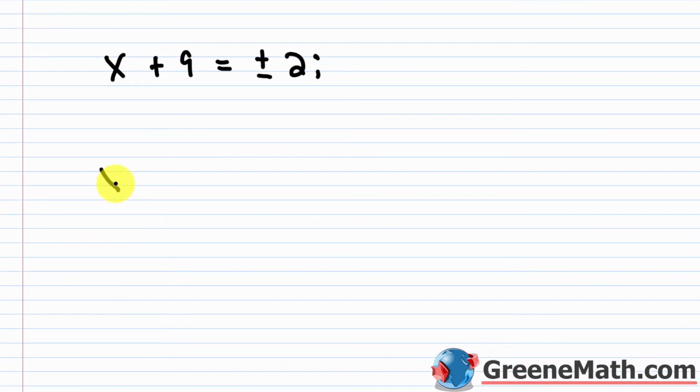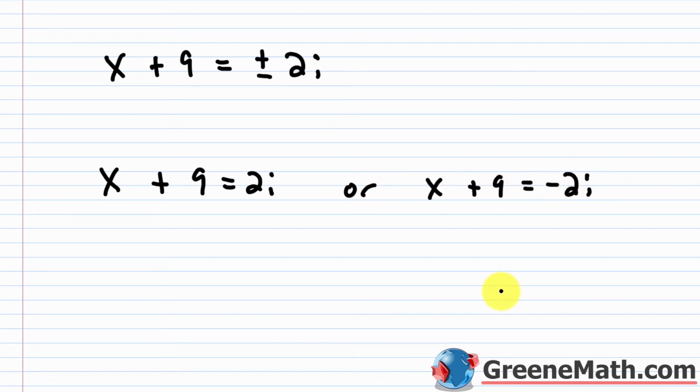So let's set this up and say that x plus 9 is equal to 2i, or x plus 9 is equal to negative 2i, okay? Now, in this particular case, because you really can't do anything once you subtract 9 away from each side of the equation, you can kind of just write it in a compact form. So let me do it as or, and then I'll kind of bring it back together.